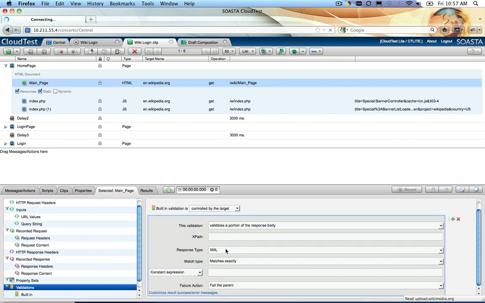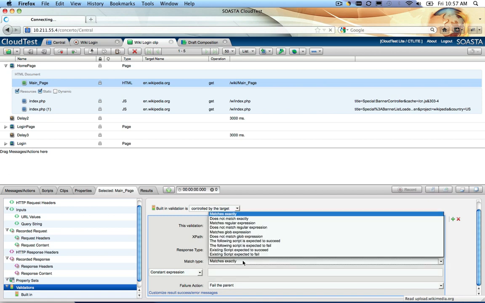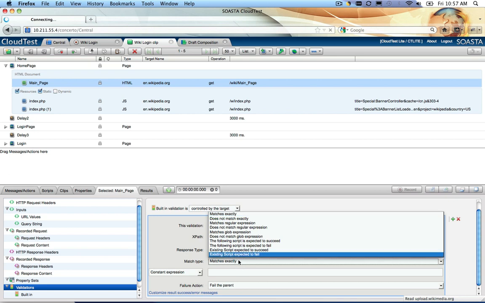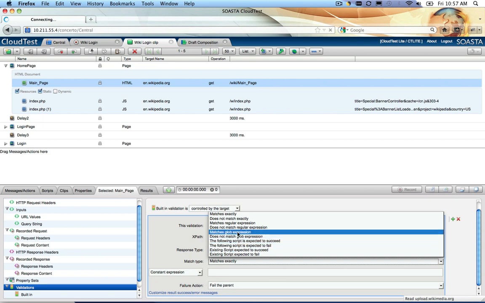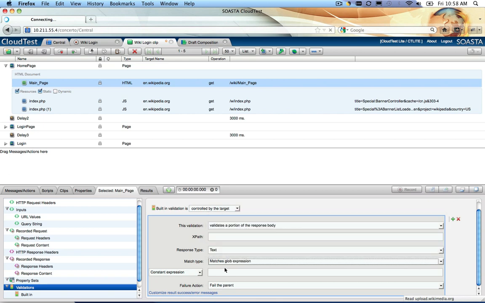We want to do response type as text, text-based validation, and we want to match this as a glob expression. The reason we don't leave this as exactly is there's a lot more things on the page other than just the welcome screen. So we're not trying to match every single piece of text on here. We just want to match one particular piece of text. So I'm going to click glob expression.